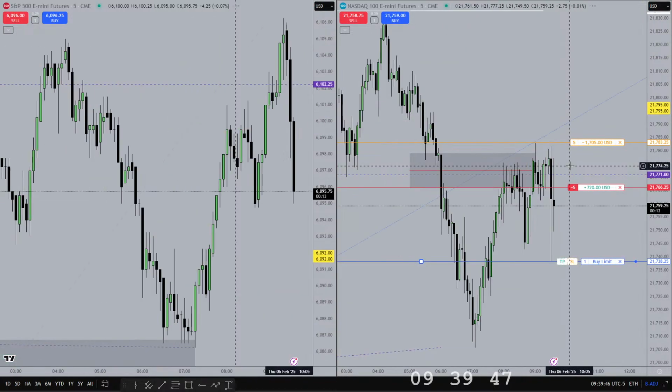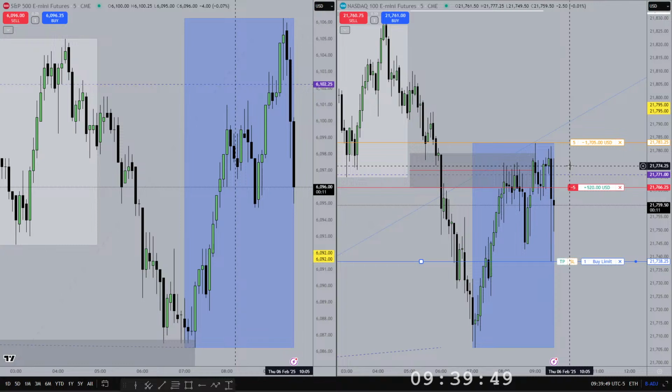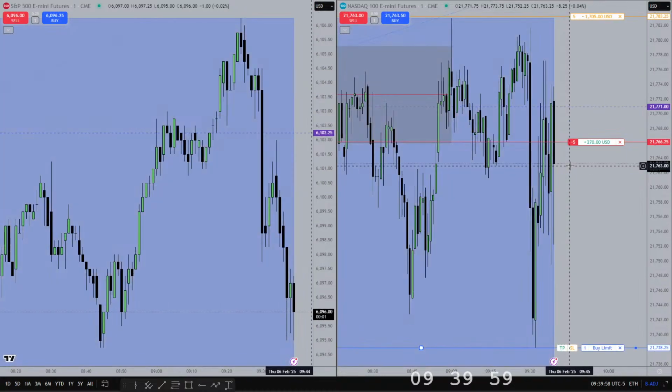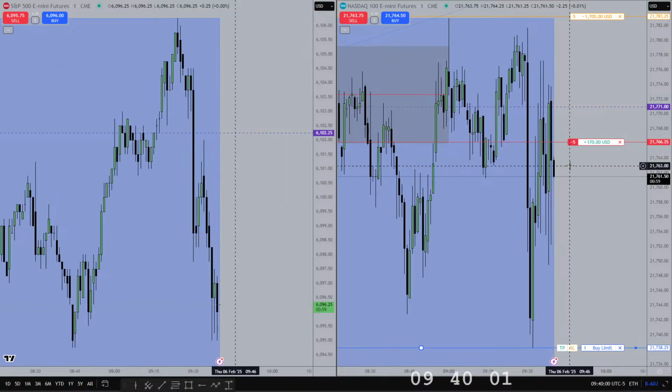Let's go to the 5 minutes, see what it's doing. What is that doing? Okay, so we are drawing the relative equal lows there.